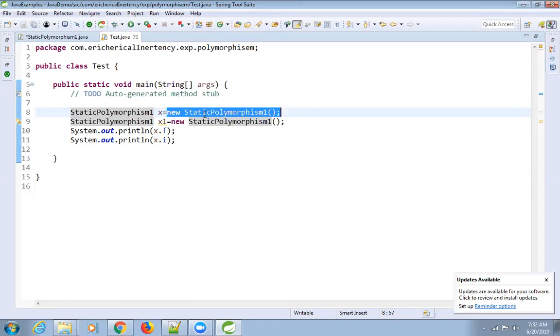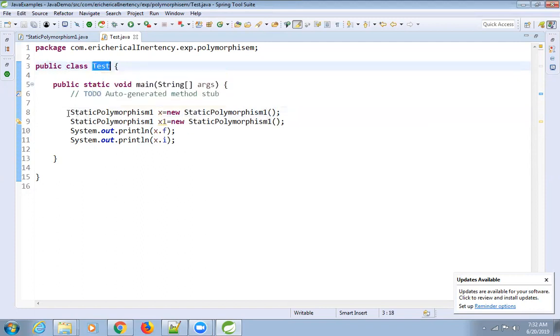Static variables are not related to the constructor. If your class contains static variables, at the time of loading the class itself, it will allocate the memory. But for non-static variables and non-static methods, it allocates memory whenever it encounters the new keyword. So this is the difference.